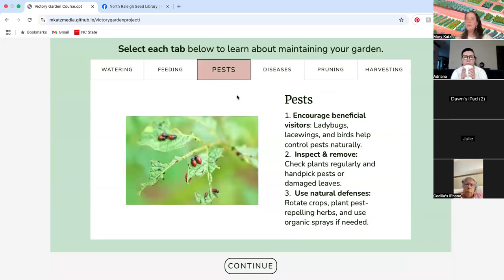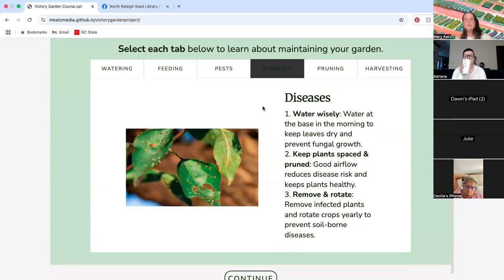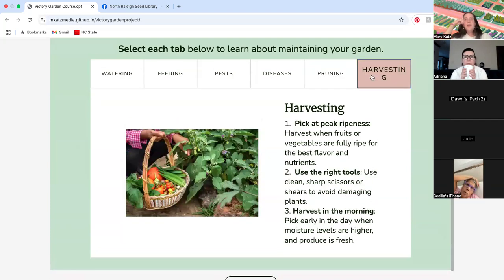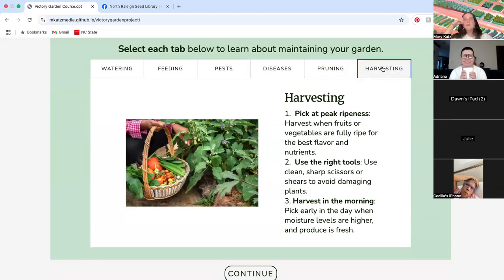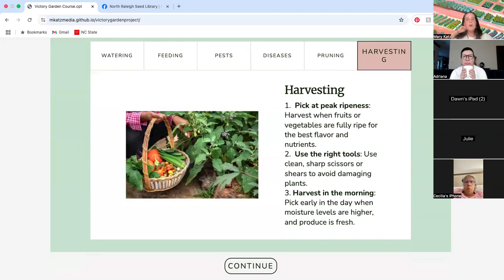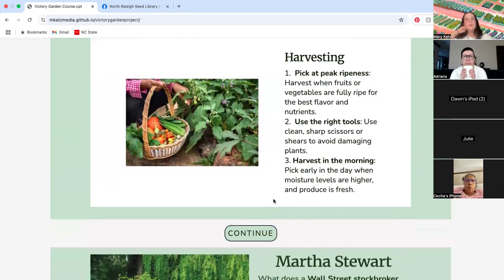I think that's where some of my error has been in the past. Pests, everybody's favorite thing to get rid of. Different diseases, being aware of what kinds of diseases your plants may face is really helpful to know ahead of time so you know what to look for if need be. It's also important to know what kind of pruning will help your plant do its best performance within your garden. And then, yay, everybody's favorite thing, the harvesting. Oh, see, there's an ugly thing that's not working very well. But different tips for harvesting and enjoying your abundance from your garden.